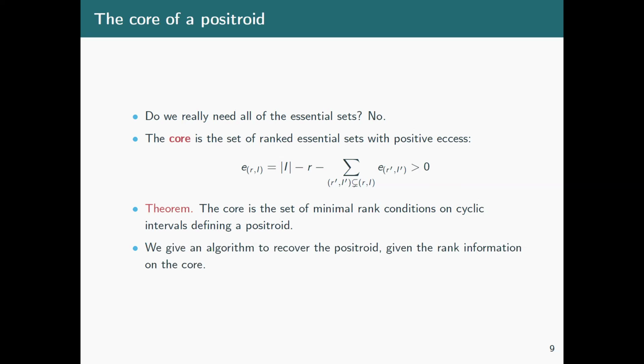So first of all, let me notice that here, this 2, 4, 7 will not be in the core because its axis is going to be 4 minus the rank 2 minus the axis of 4, 5, which is 1, minus 1. So this is 0. So we can forget about this. Okay. And now we add these rank conditions inside my grid. So here we will have a 2, we will have a 1 here, a 1 here, and a 2 here.